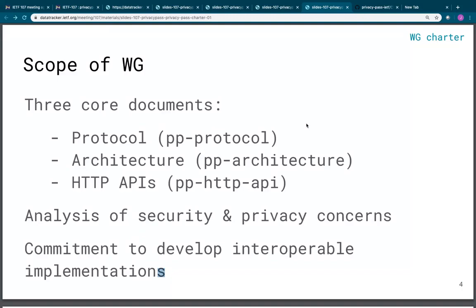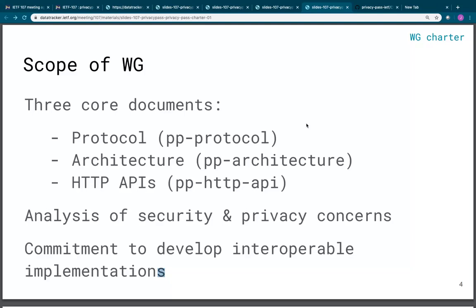Good question. Those core documents were decided in the previous meeting, so that's what we've currently gone for. But in terms of what we're actually tied down to, these milestones are malleable in a sense. If people think that some of this work could be condensed into fewer documents or made into more documents, then that's something we can definitely discuss, and maybe that would be the best thing to go forward. And then in terms of the security and privacy concerns, these are things.